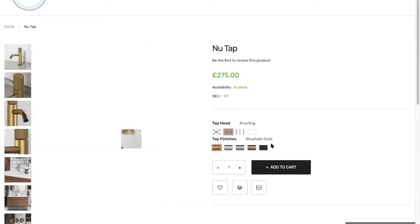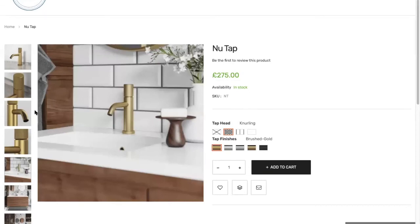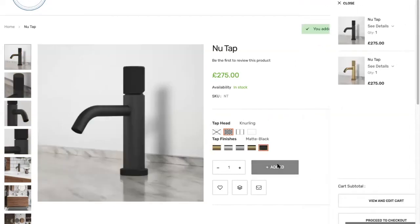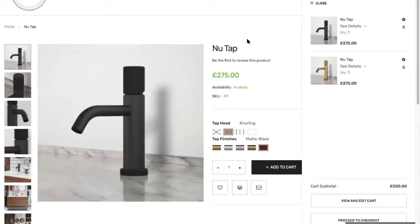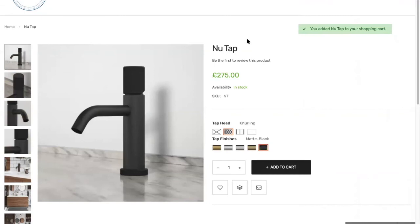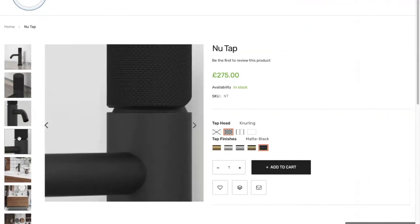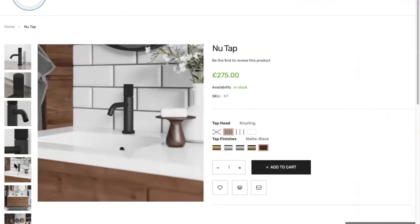So they can see what these products look like in their space. These images don't just have to live on the product page. If I add this tap as configured to my cart, I'll see it there — here's our matte black. Once these images are created, they're yours to use however you'd like. You can use them in marketing materials, in your e-commerce store, social media — really anywhere an image can go, we can create images for that use.